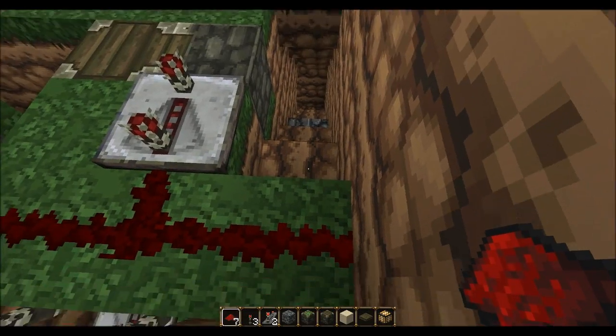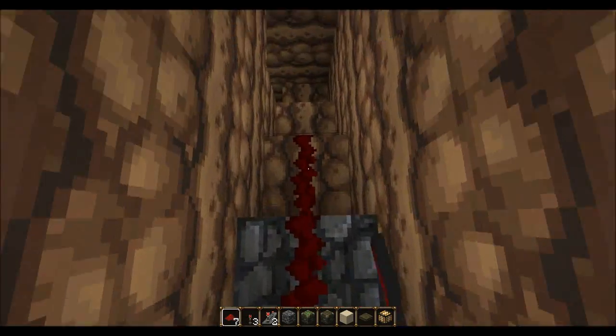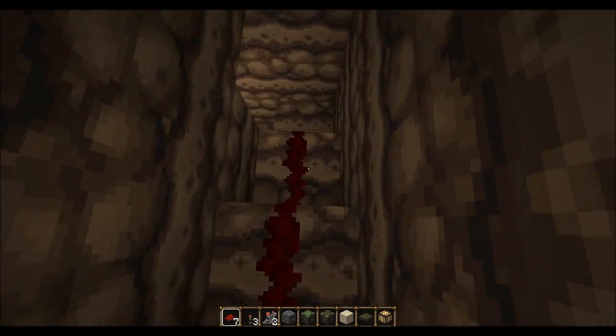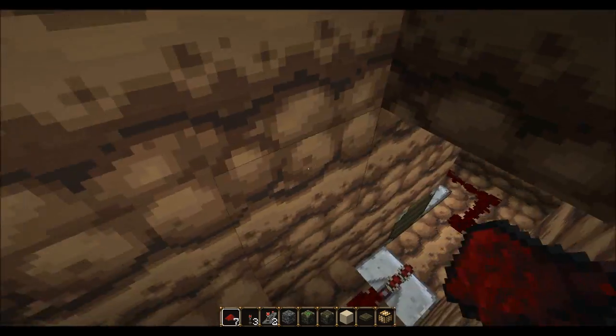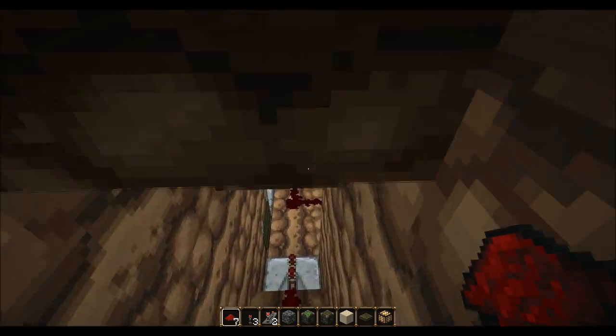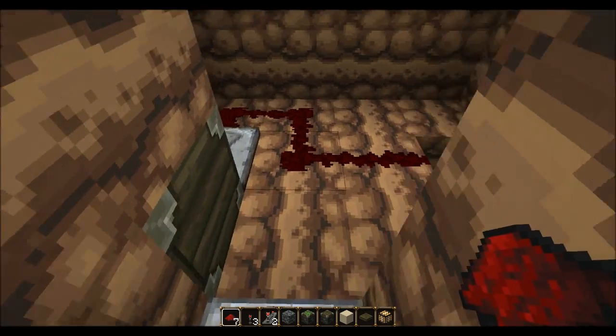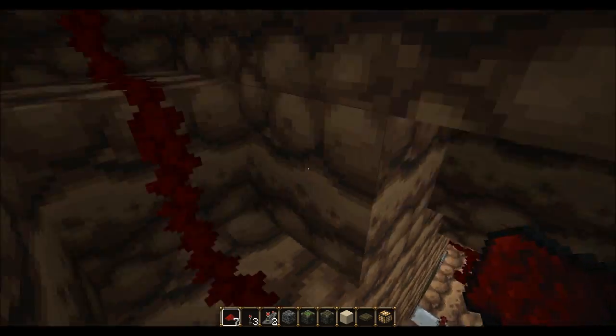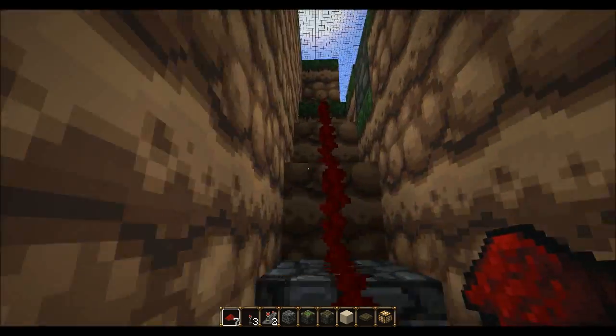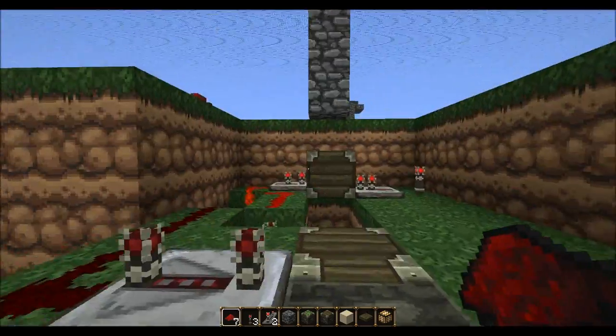You pick your redstone and you place it all the way down these steps until you hit this block in front of this repeater. And that should send power towards this smart piston setup once the machine turns on. So yeah, that should be doing that indeed.